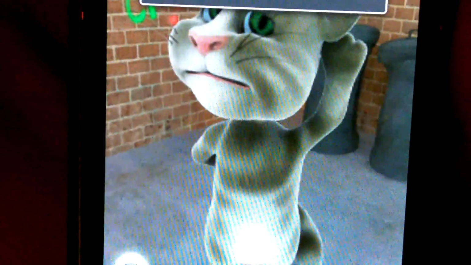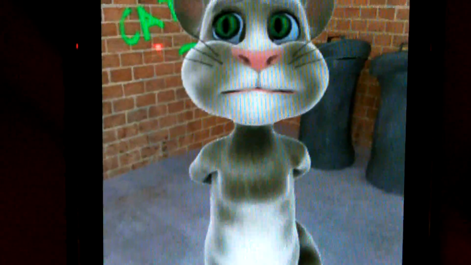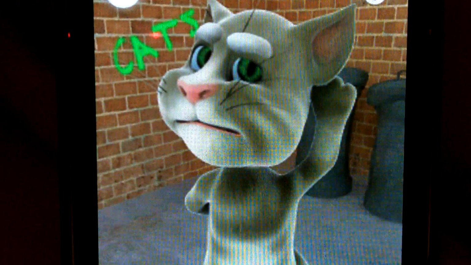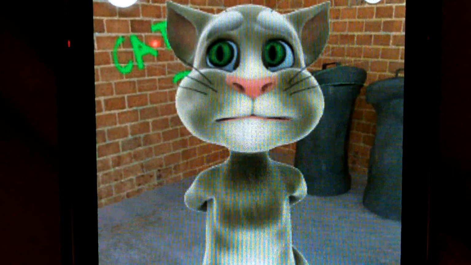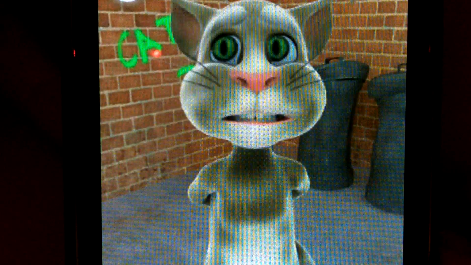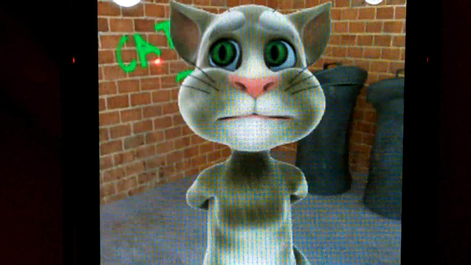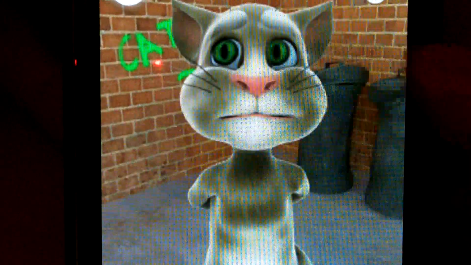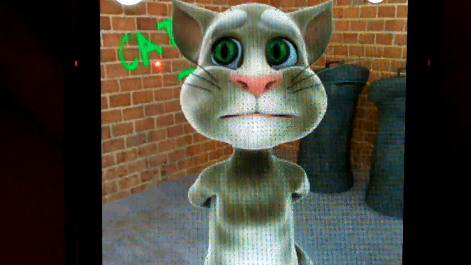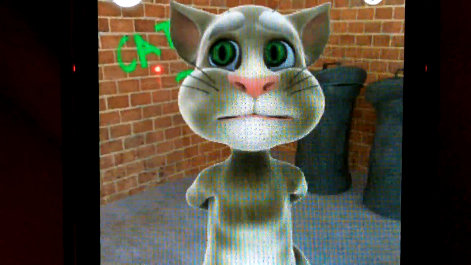Talking Tom, which is just stupid, but I've got to show you. Let's turn the sound up. So this is this cat that repeats anything you say in a really, really irritating voice. And you can punch it, he says. And if you do it 3 times, he passes out.